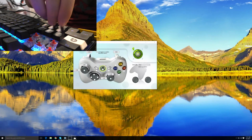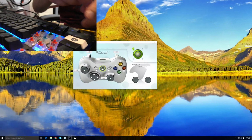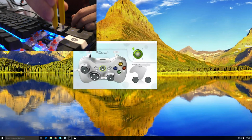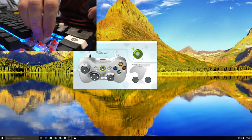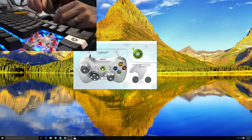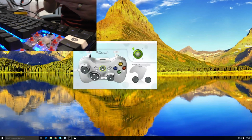So if I pull these guys off and swap them out with some linear ones, I've got a linear white one, and a linear black one, and a linear red one, and a linear yellow one.